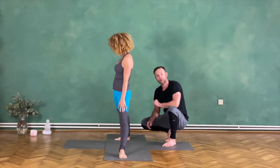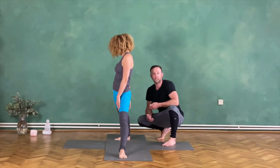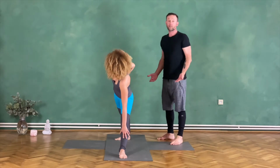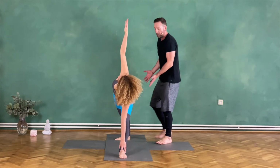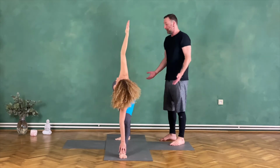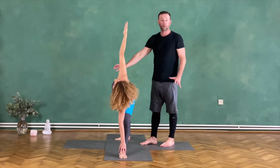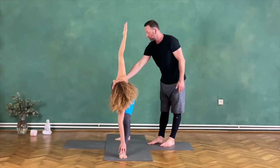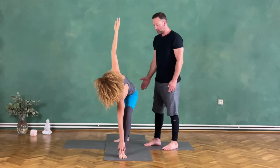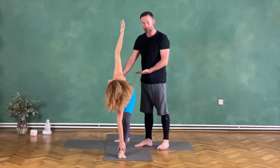There is one more option where you do not have to squat, because of course as a teacher you want to protect your body. That means that sometimes you don't have the time or even space to squat because the studio is full, mat to mat. But in that case you have to actually hold the student. If she had too short of a stance, and this is only applicable if she has too short of a stance, you simply use your foot, but you arrive from her back, hold her hips.